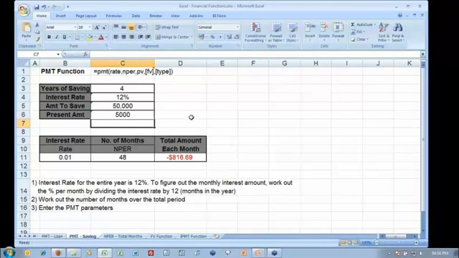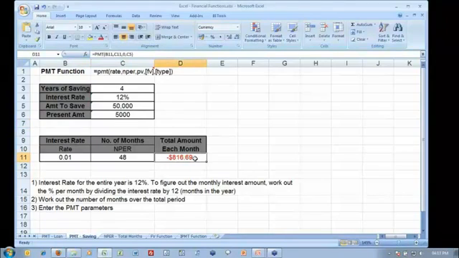So what I'm going to do is type in cell C7 the value of $5,000. I've already got that ready to go. So what I'm going to do is now include that as the present value of my loan. I'm selecting cell D11, and then I press F2. F2 goes into edit mode in the cell.